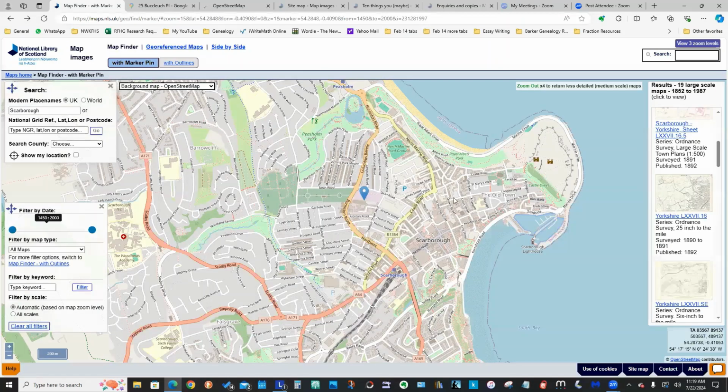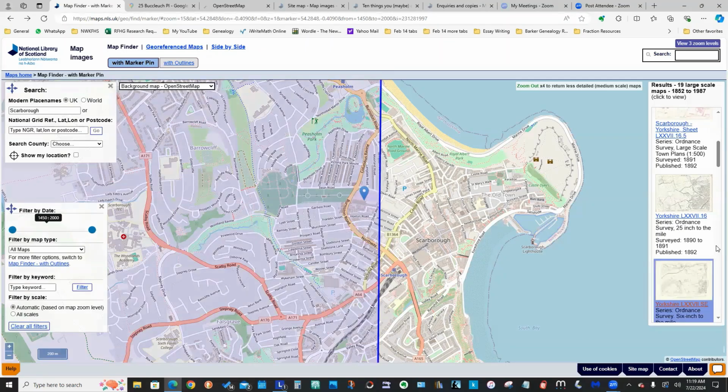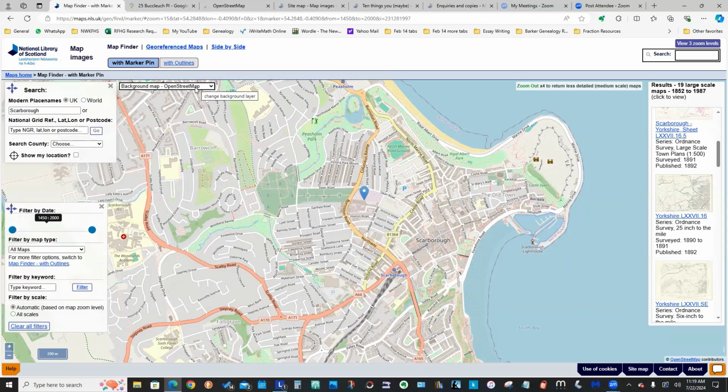Now, if we go back to this main screen, there's a few other things you can do. So if we now look at this second data entry box that says filter by date, right now it's saying we're going to look at all the maps that have Scarborough.